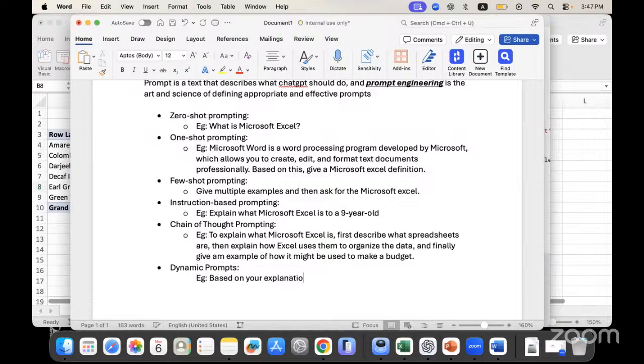Based on your explanation, how might a spreadsheet be used to analyze a company's expenses?